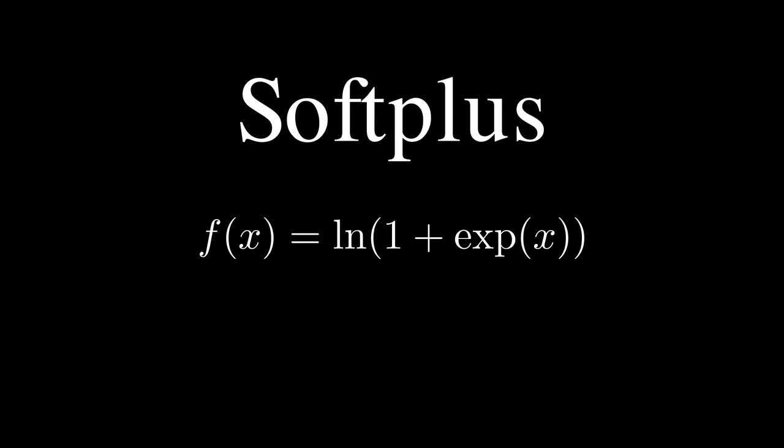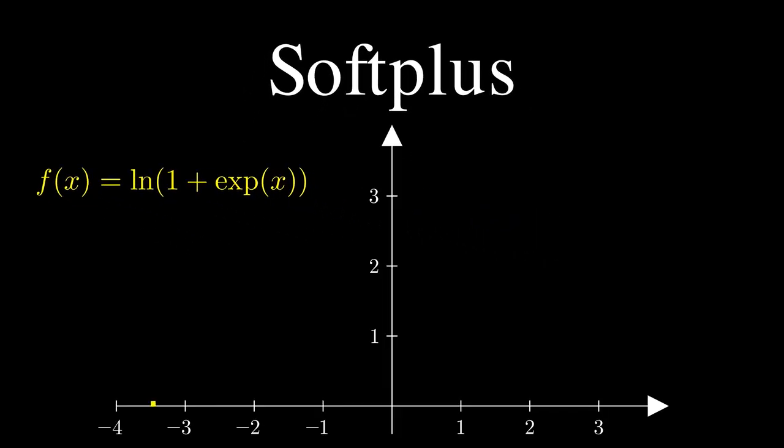Softplus is a smooth version of the ReLU function, and it is differentiable at the origin. It's mathematically defined as the natural log of 1 plus e to the power of x. And as you can see in the graph shown in yellow, it doesn't have that sharp turn at x equals 0, because sharp turns of ReLU will make it non-differentiable. But here we have a smooth curve which makes it differentiable.